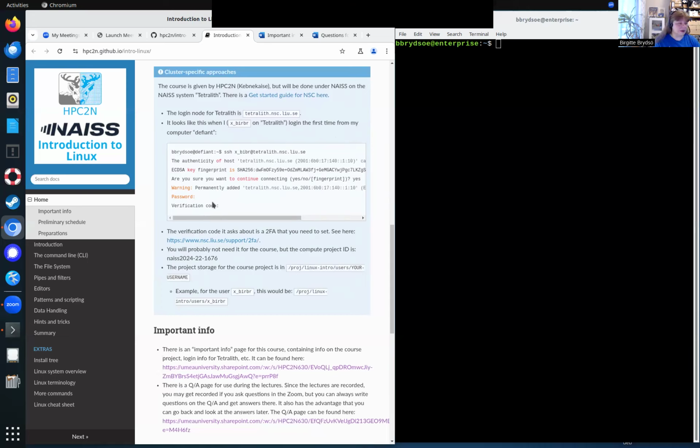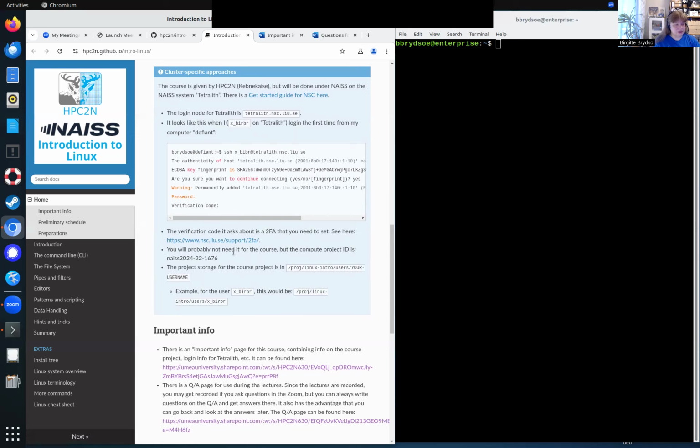And I mean, usually it's fine if you're sure you have typed the right address and things. So you just agree to it. But there's one thing to pay attention to, and that is when you have entered your username and password, it will ask for a verification code. And that is the case on most of the centers in Sweden. You need two-factor authentication. And there was an explanation of how to set it up here for Tetralit.